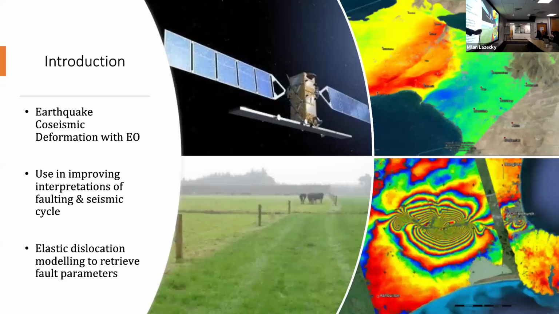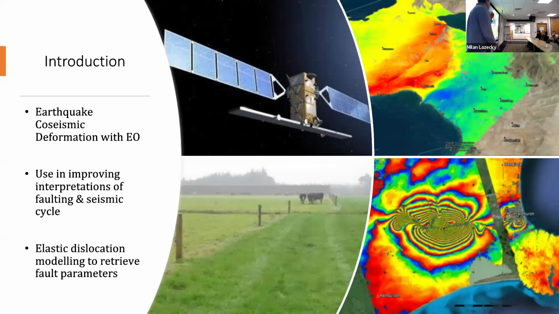Let's see if this works. Brilliant. So what we want to show you, to build on what you've been learning this morning, is what you get from Earth observation, and in particular InSAR radar observations of the earthquake co-seismic part. Later on this afternoon, I'll go into the interseismic and I'll explain how that fits into the earthquake cycle.